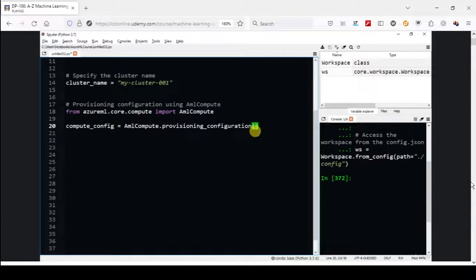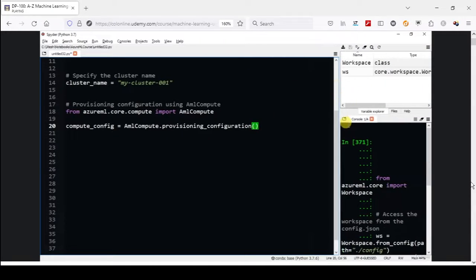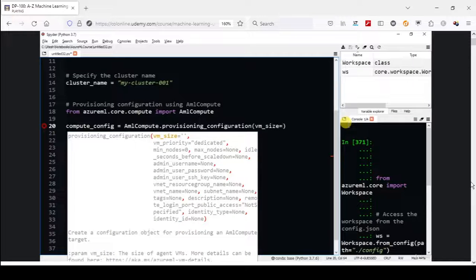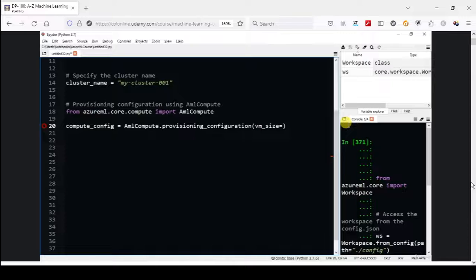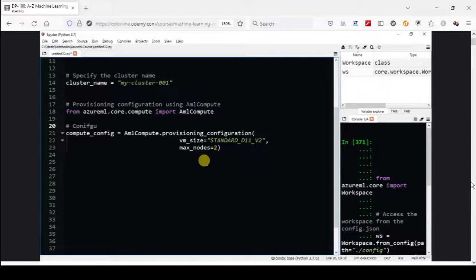Then inside these parentheses, we can specify the virtual machine size using a parameter called vm_size equals, and then those Standard_D11 or D1_v1, etc. that we saw earlier. For now, I'm going to specify in all caps STANDARD_D11_V2. And we can also specify the maximum number of nodes that we want. So a comma here, and then max_nodes equals 2 for now. This is the minimum that is required as a provisioning configuration using SDK. All the other parameters are either considered at their default values or as None, or they are assumed based on what we select here as the VM size. So the CPU, cores, RAM, and pricing are all calculated based on this parameter.